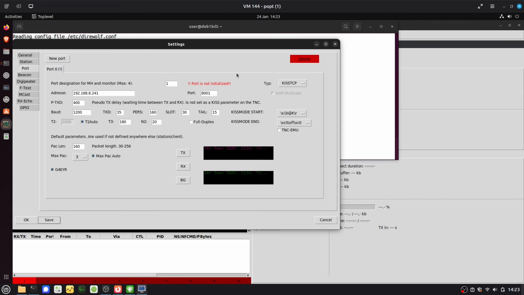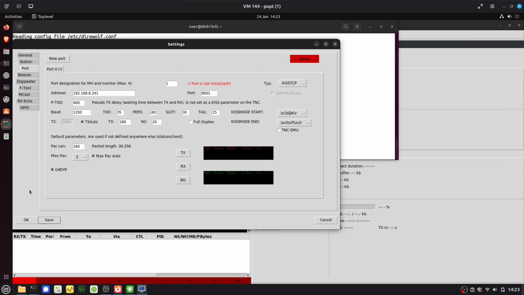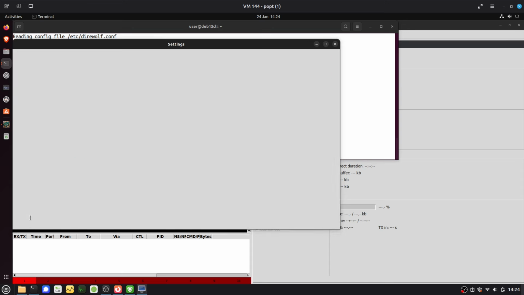And let's see what Direwolf just said. Okay, Direwolf saw the connection. It's thrown up this complaint about it being an old style thing, but I think we don't worry about that. And it says it's not initialized. I think if you stop it and start it a few times, it suddenly is, from my memory. Oh, but I haven't filled in the config file yet for this program, so that can't work yet.